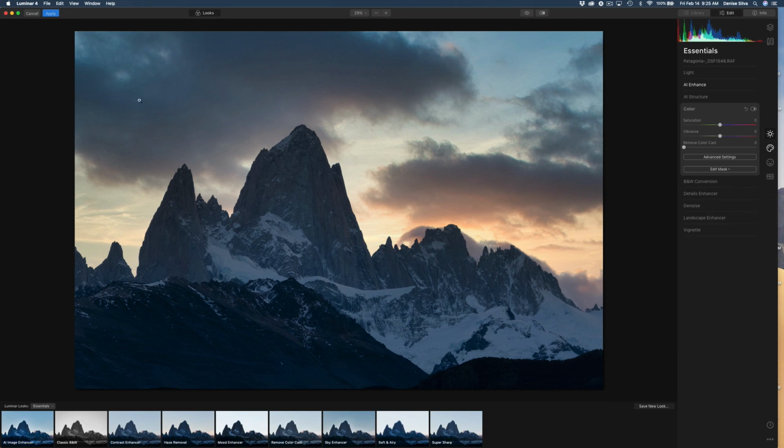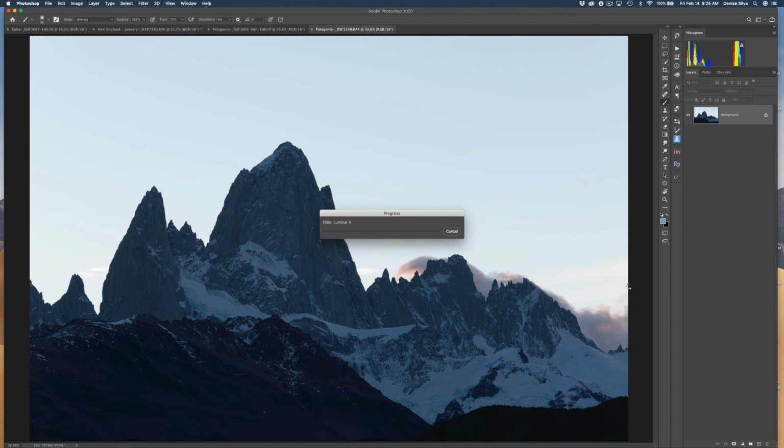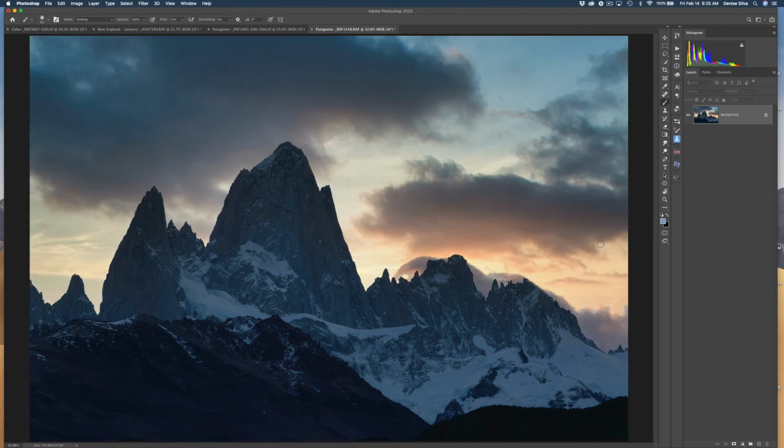So we can go ahead and just hit apply. Takes a second to do your processing. You'll see that up at the top. And in my case, the next thing you see is the change happening here in Photoshop. Now, like I said, I would consider this now the base image, and I would now take it for my processing and my workflow out into Camera Raw and then process it as one total image.